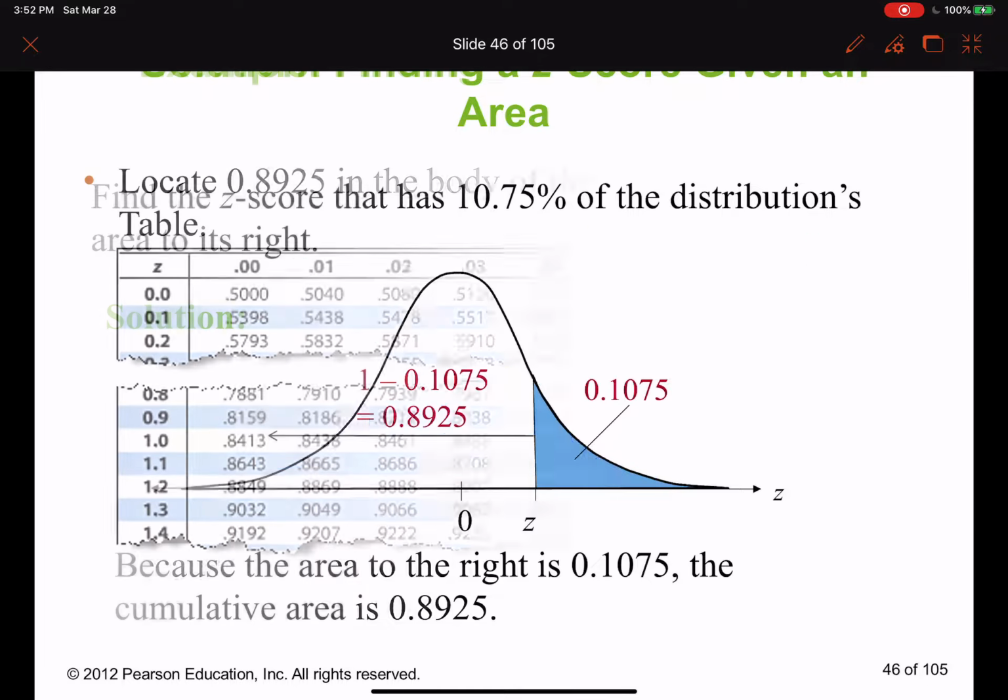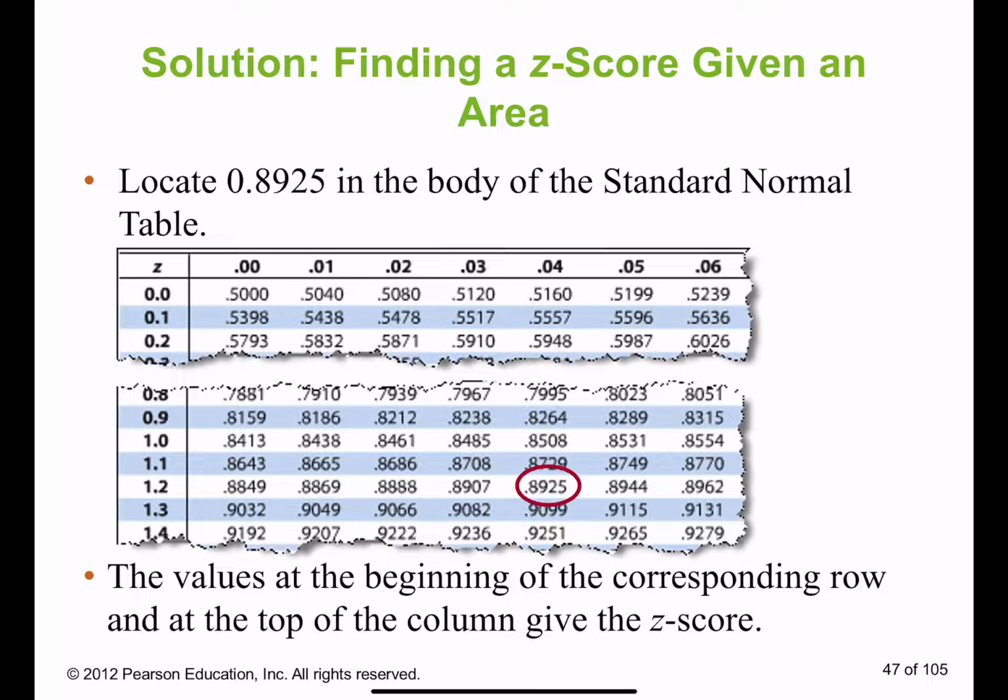So in the table, 0.8925 is going to match the z-score 1.24. Indeed, 0.8925 is 89.25%, and that means the z-score is going to be 1.24. Obviously you have to look on the positive page, because 89% is way higher than 50%, therefore it's going to be a positive z-score.